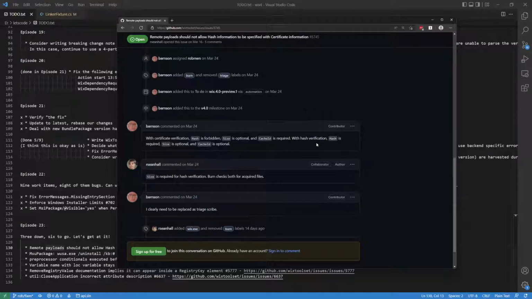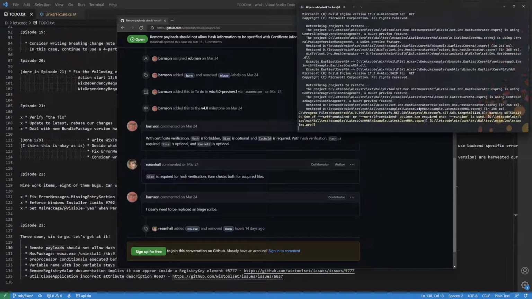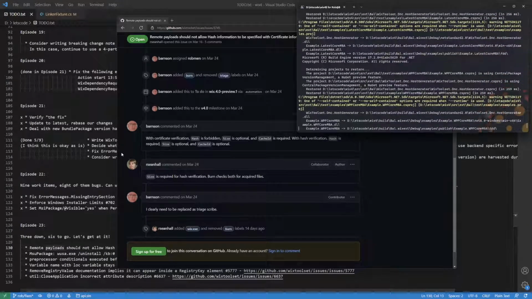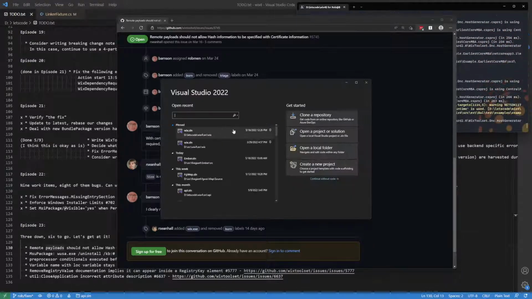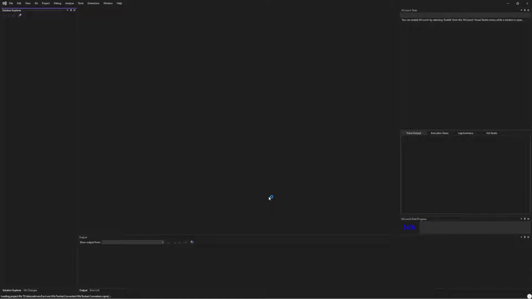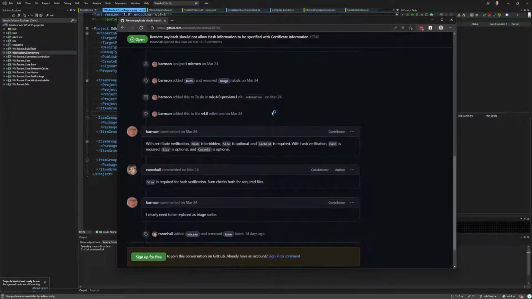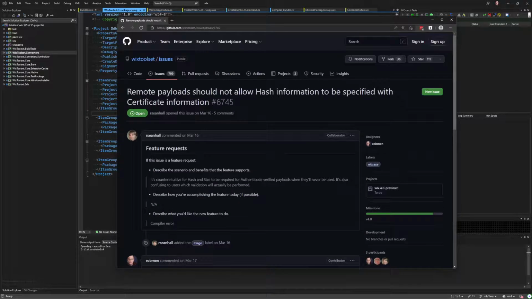So let's go jump in the compiler here. I had a build going in the background. Hopefully it's far enough along that we're into Wix. Let's see, we're into the extensions now, I think. Yep, that looks like the extension build. So we'll jump over and bring up Visual Studio and get things going here. All right, so we are looking for the attributes on the remote payloads. So when we have remote payloads, so that's all of this, by the way, of course, is bundle work.